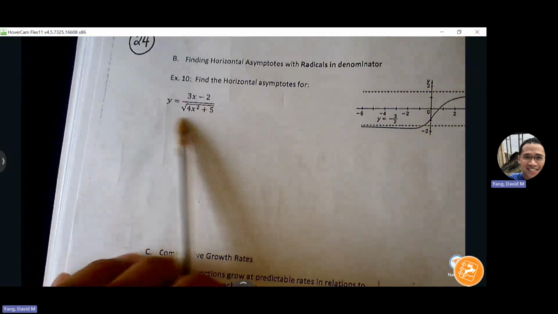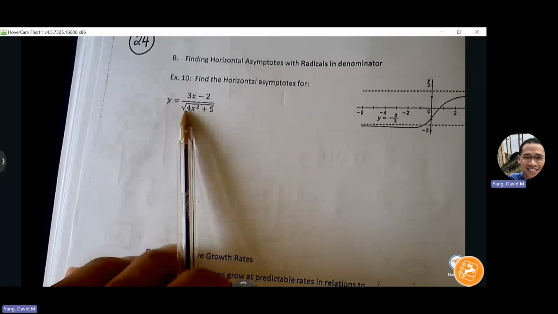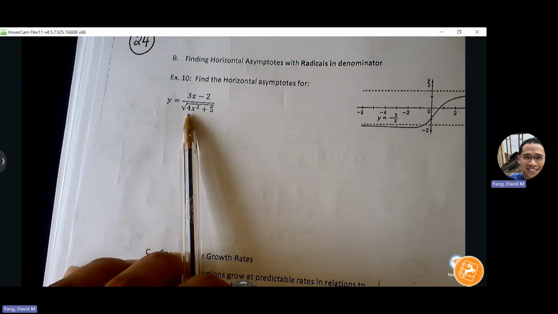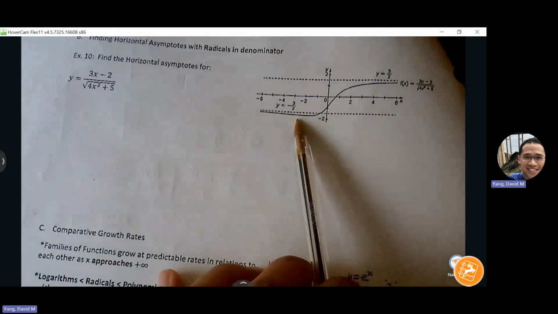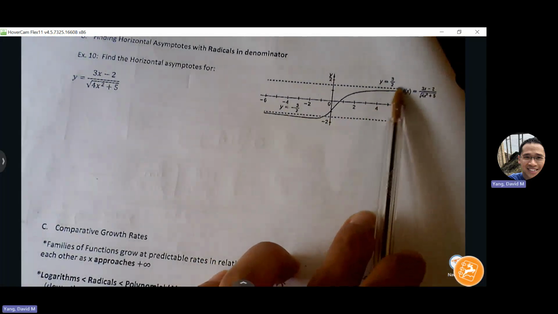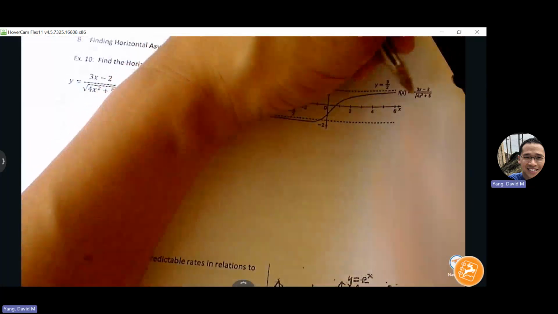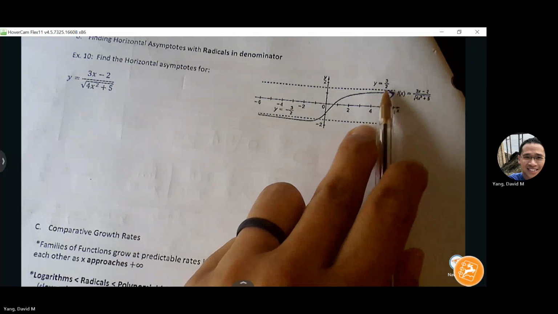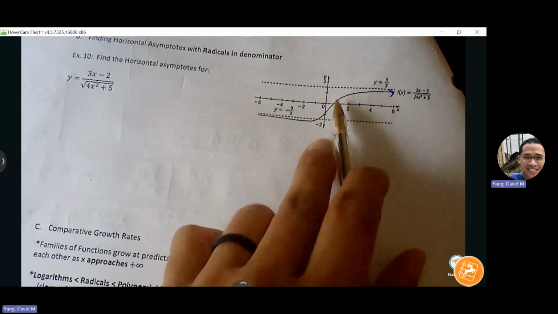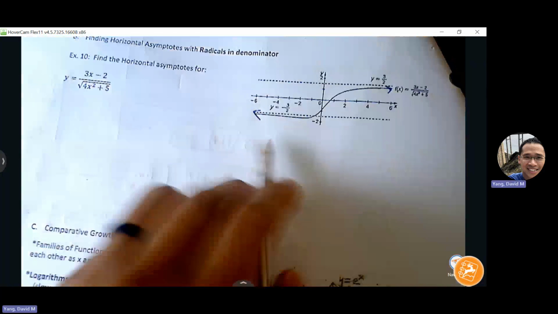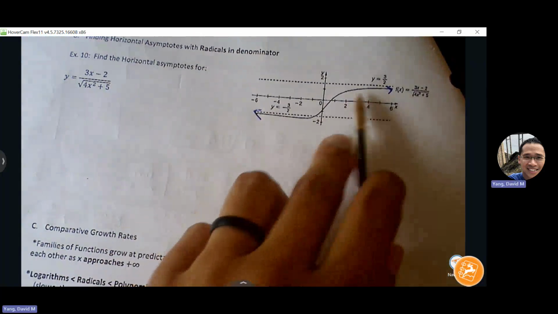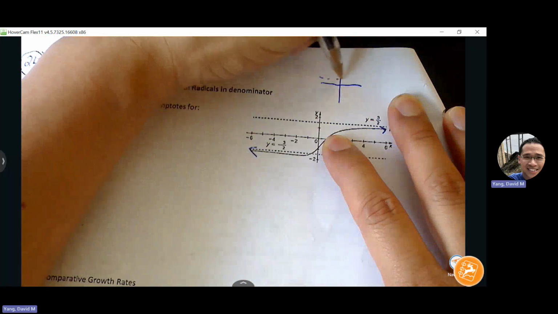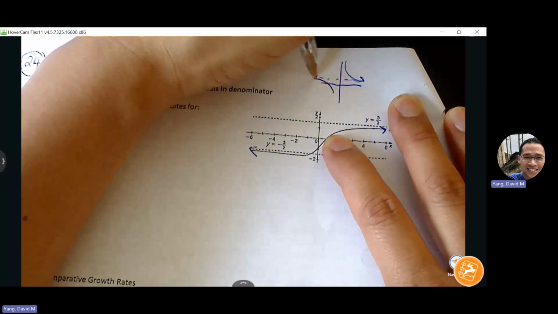But you see how this function looks a little bit different. It's not your regular rational function. If there's a radical in it, you know there's something a little strange about the graph. And here's what's strange: you see how this is what the graph looks like. If we follow the graph to the right, it is heading toward a horizontal asymptote at 1. But if we go in the other direction, it's going to another horizontal asymptote. Most graphs don't look like this. The graphs we work with mainly look more like this: there's a rational function, there's an asymptote, and it's the same asymptote on both sides.